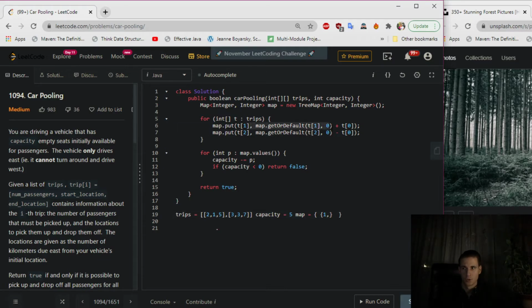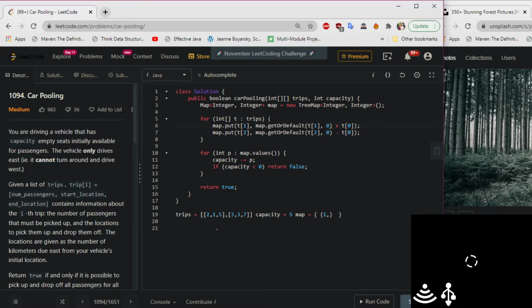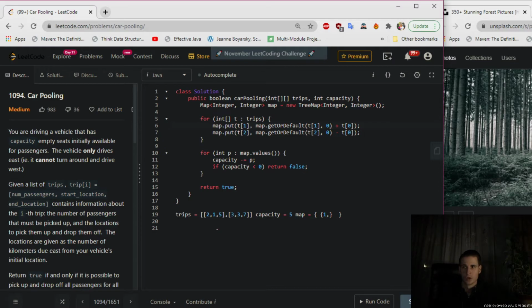We ain't got no passengers, therefore return 0, passengers associated to this key, like 1, right? 0 plus t at the position of 0, the value at the position of 0.